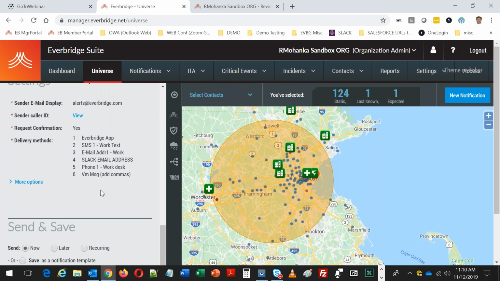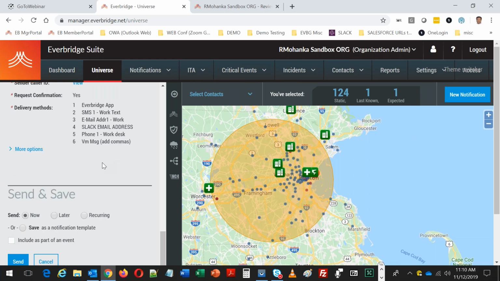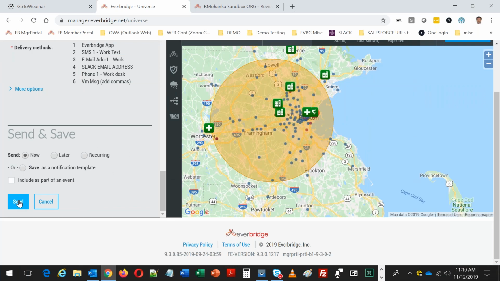And if I've got 6 ways of reaching somebody, and on method number 3, he or she confirms, they're all done. They're not going to see the remaining communication methods because they confirmed. We call that confirm and quit. And then finally below, I can click send and send out that communication. So as fast as I showed that to you, you can reach people using the map. You can do that on the fly, or you can prepare for that in advance.